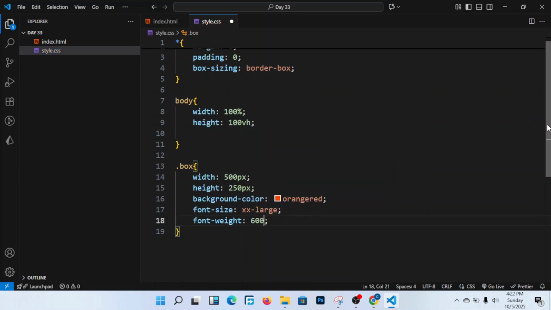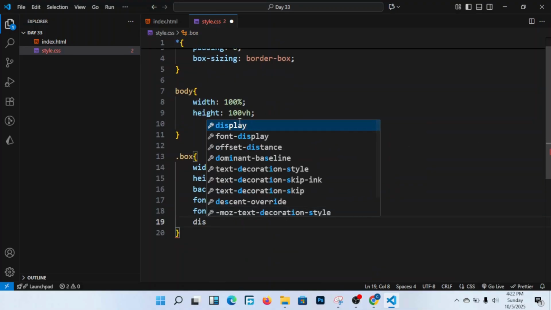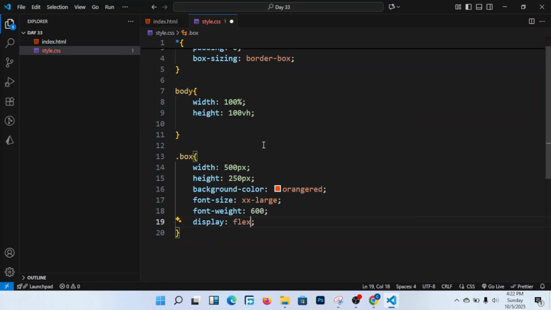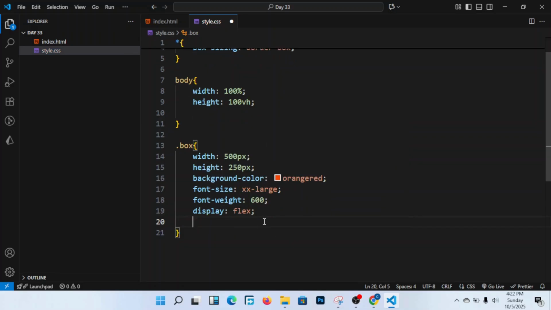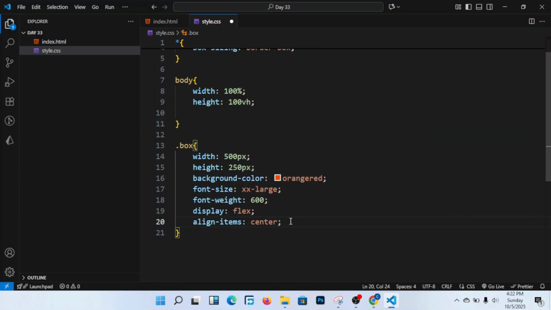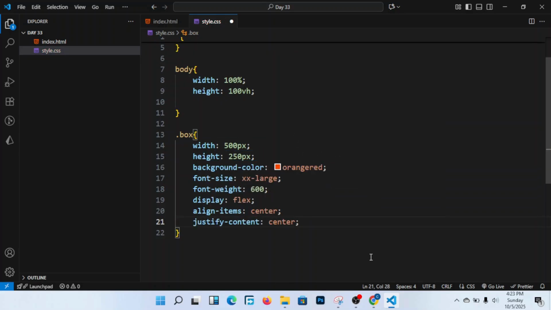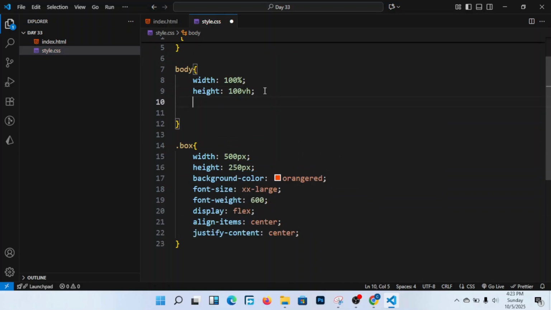And I give here display flex, align items center, justify content center.